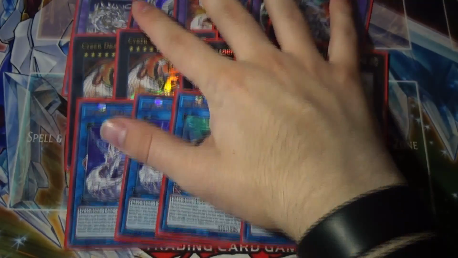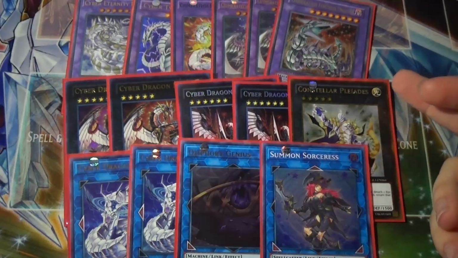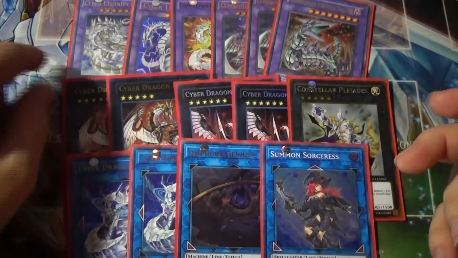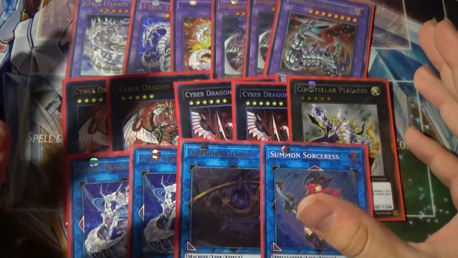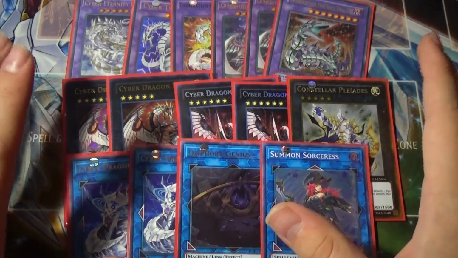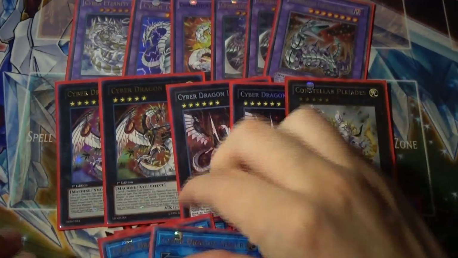But yeah, I like this extra deck a lot. Like I said, it is a little different. Namely, the Pleiades is what's different, which is where my Cherries target used to be, and then the other stuff is kind of stuff I've been playing for a while and just testing out with. But I really like this. I think this is the most solid extra deck I've got so far for Cyber Dragons.